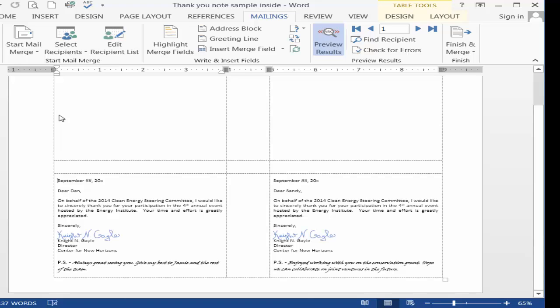So if you think about the outside of the card, all right, when you flip it over, when you open a card, the more you think about it, the more difficult it is. But the greeting is on the front of the card at the exact same place that the inside message is. But when we flip this over to duplex it, we're going to have to reverse Dan and Sandy. And we're going to have to reverse each set. We've already taken care of that with the numbering, so that's wonderful.